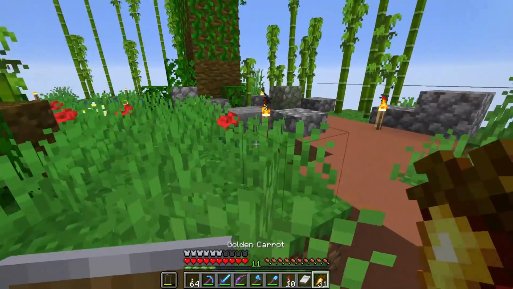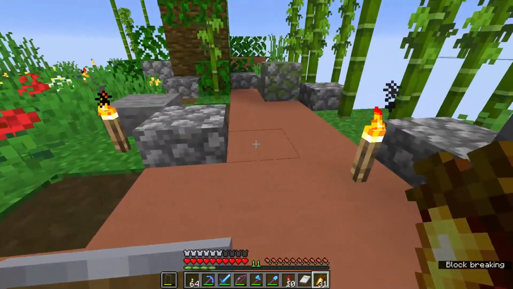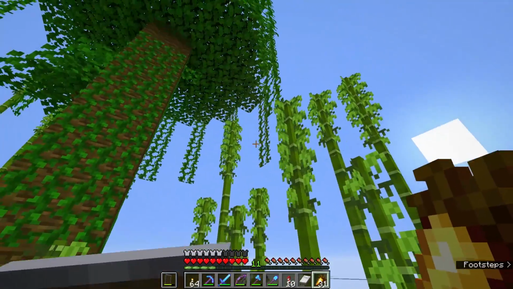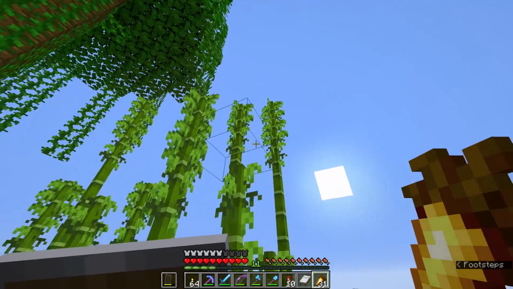A nice little snapshot of a biome in this landscape. We've got a couple of bits of terracotta worked into the surrounding terrain, and I like the fact that that blends nicely with the grass path. We've got some bamboo here, of course, and I've actually limited the height of the bamboo by placing string over the top of it.